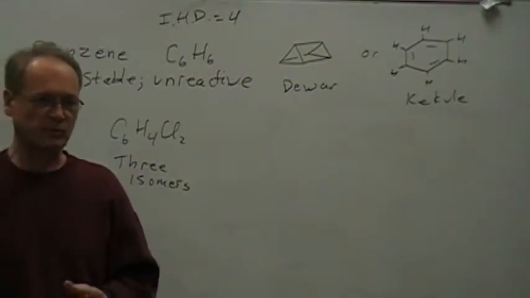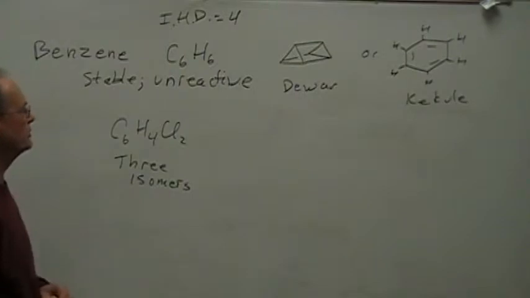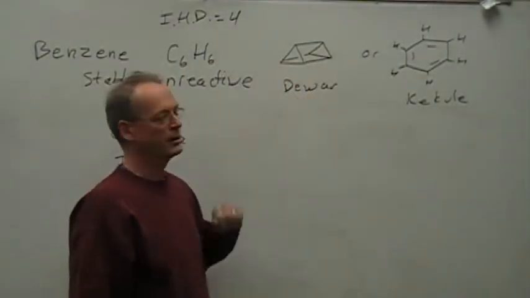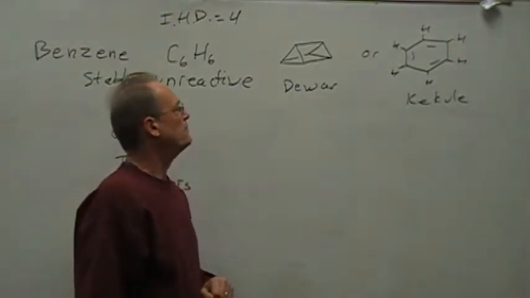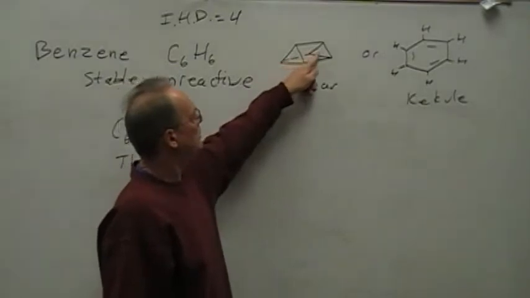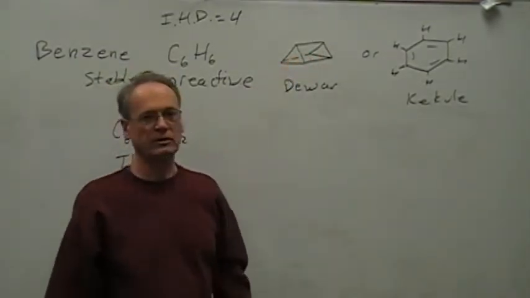So, cut right to the chase, there were 2 proposals for what benzene could possibly be, having a formula C6H6. One of which is a prism type shape, which was proposed by a guy named Dewar. No double bonds, but actually having 4 rings, 2 3-membered rings in the structure, and then 2 4-membered rings in the structure.